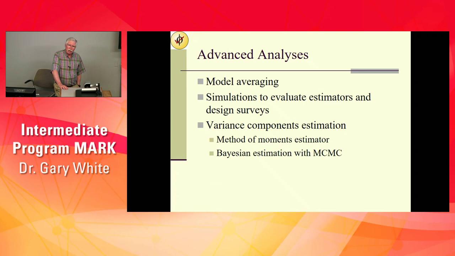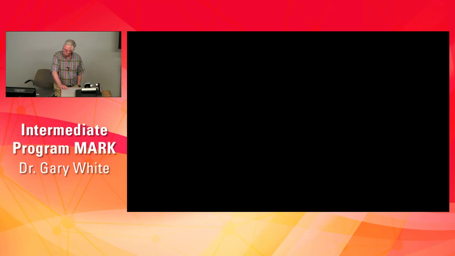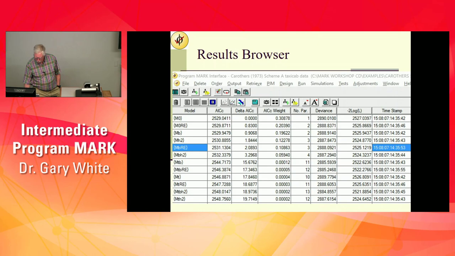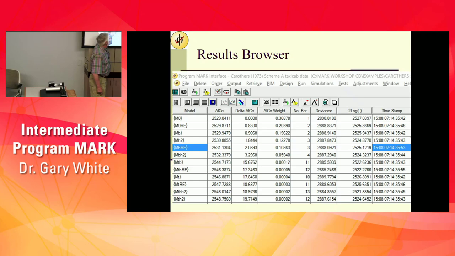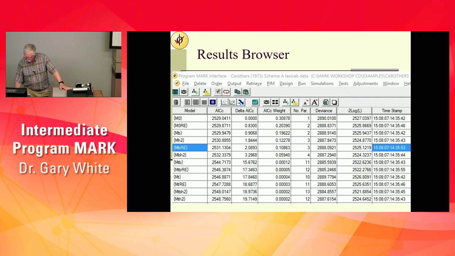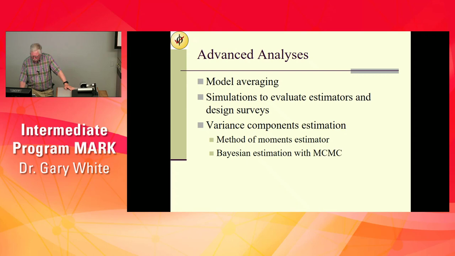Model averaging is a big deal with closed population estimation, and the reason is that we get all these different models, and you saw that just a minute ago. That list, I mean, we got all these different weights, and none of them are clear-cut head and shoulders above the rest. So model averaging is something we do a lot of. Simulation, I won't probably talk about right now. We'll give you a chance to get into these things first. But simulations are a big deal, because when we design these studies, we want to be able to simulate data and find out just how well we're going to do. We'll get into that a little bit later.